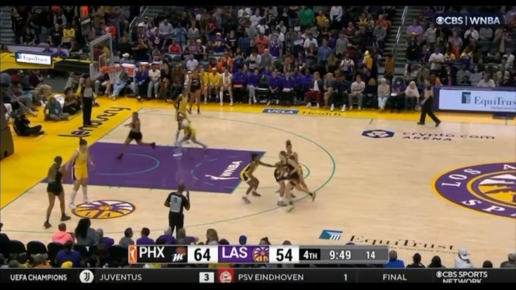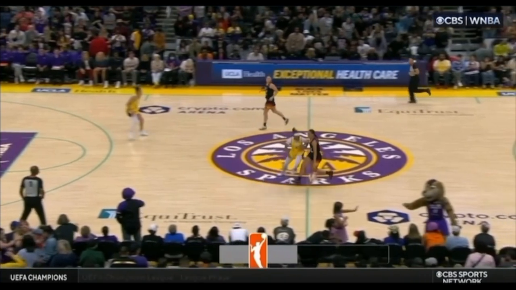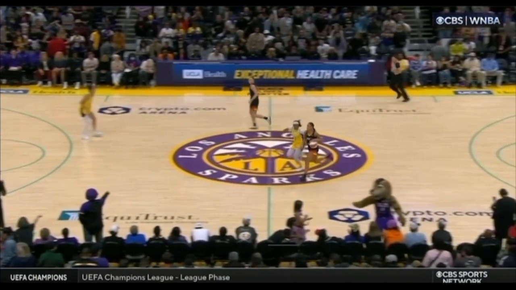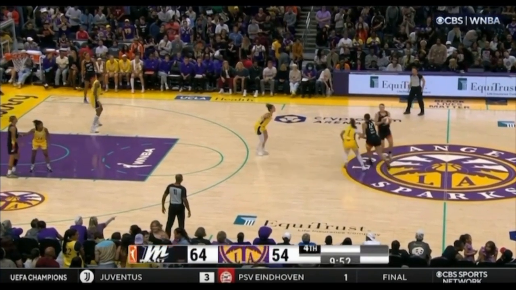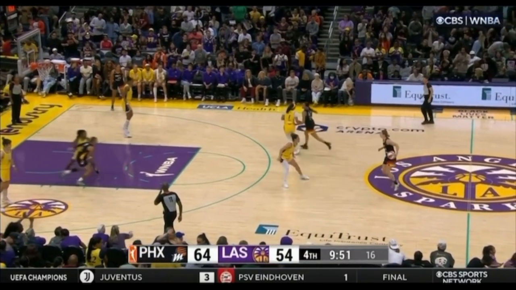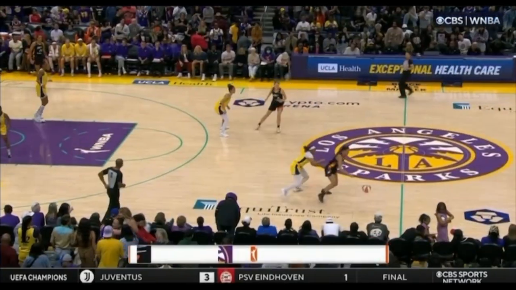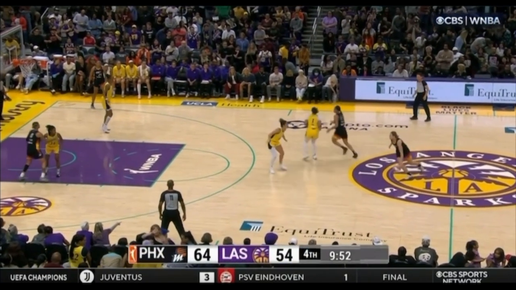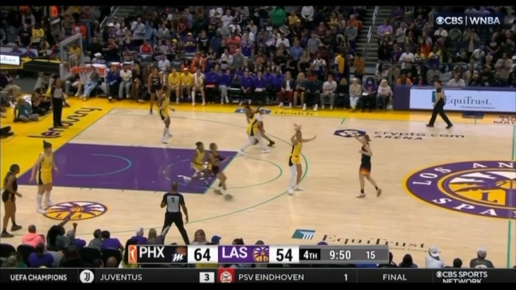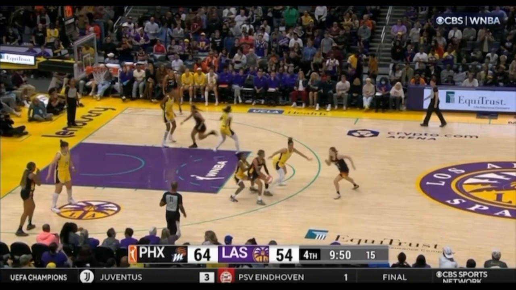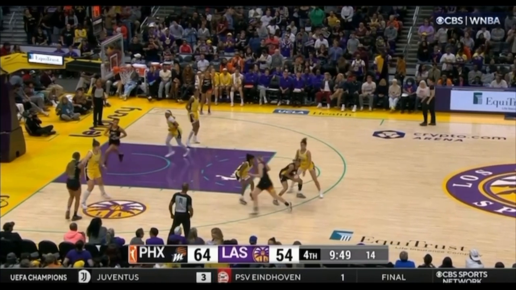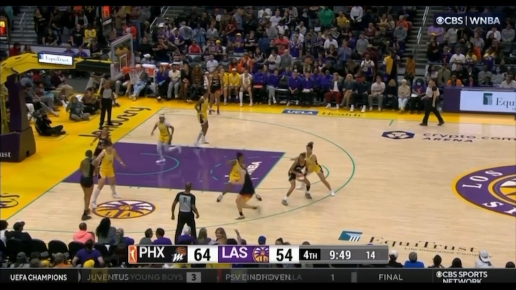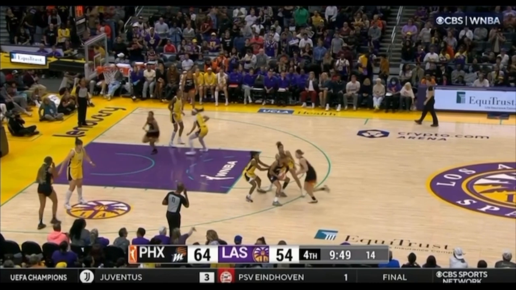So as we kind of bring this one back, you see, like I mentioned in the opening, similar elements of the rep that we saw prior to this one, but it's not exactly the same. So we see an initial handoff here at the top of the key. That's going to get the offense started. They go from 2 up top and 3 to the baseline to now you're going to see Natasha Cloud flow into an elbow touch. And that's the trigger of the action for the Phoenix Mercury, because the first reaction we're going to see here from Amy Atwell as she clear cuts is the spacing being manipulated.